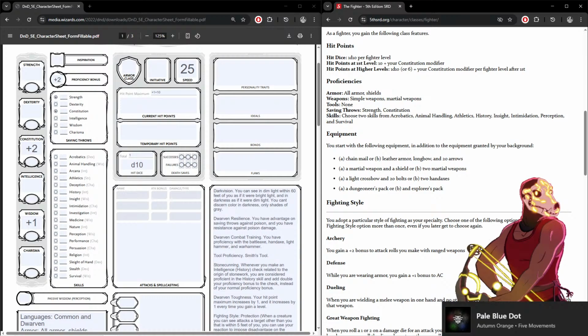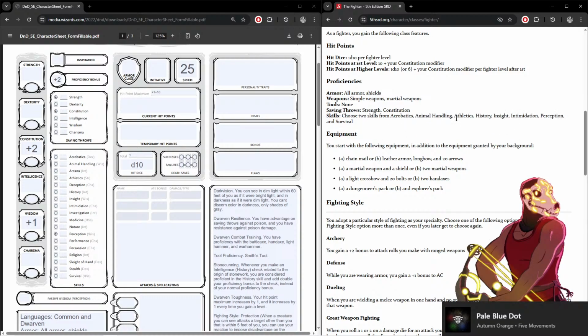And then we get skills. We have to choose 2 skills from this list here. So the first one I'm going to pick is perception. Perception is super important. It's about half the rolls you make in most D&D games, it feels like. Being able to see what's going on is super important. The next one, we've got acrobatics, animal handling, athletics, history, insight, intimidation, and survival.